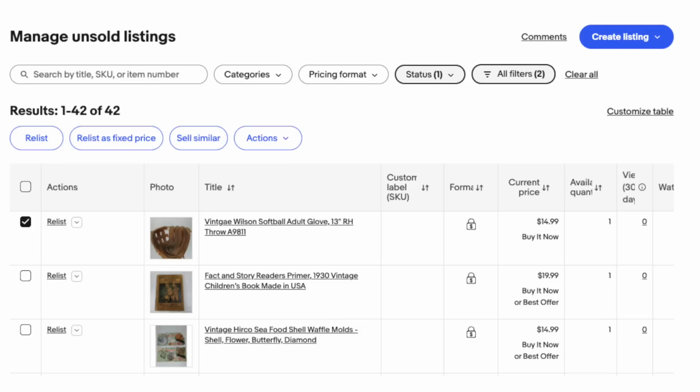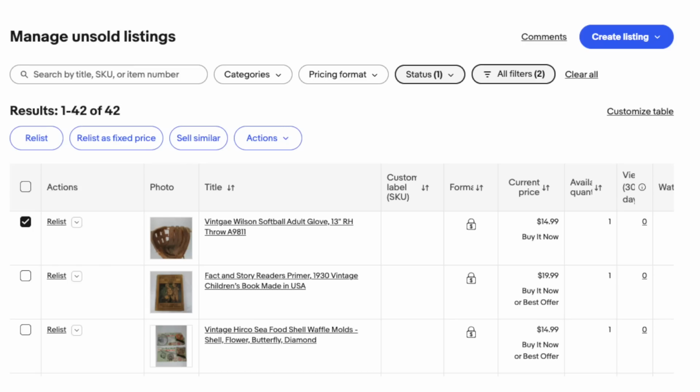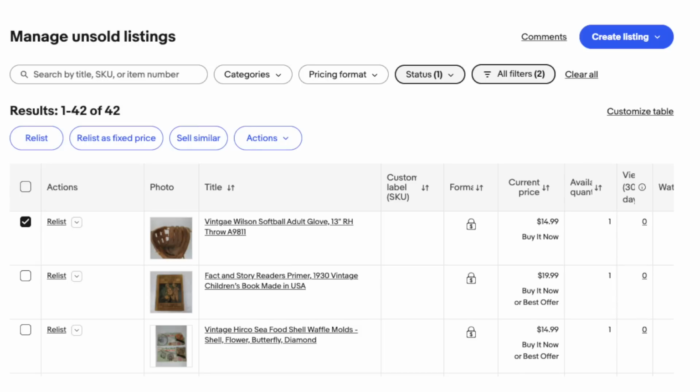So when you're doing it manually, eBay gives you 2 options. There's either a relist or a sell similar. And I think this is where a lot of misinformation is out there. A lot of sellers like to use the sell similar feature thinking that it's better than the relist feature, but they're the exact same. They do the exact same thing. So whether you end your listing and hit relist or end and hit sell similar, they're going to do the exact same thing. They're going to recreate the listing.